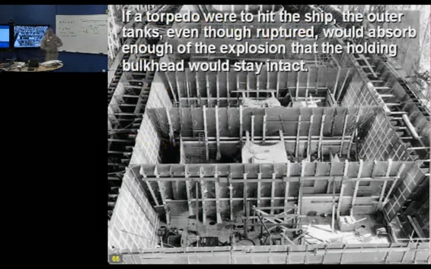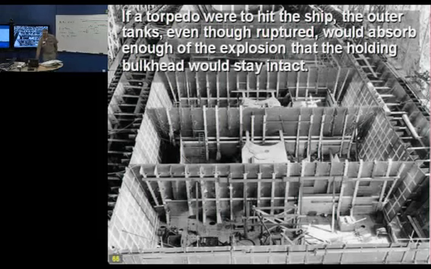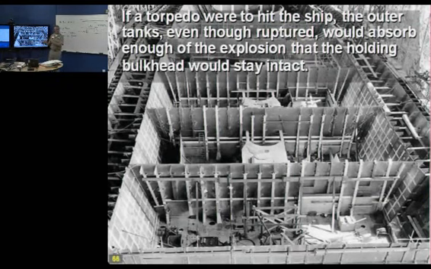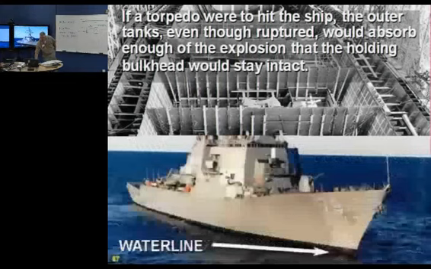And it's so that if a torpedo hits, the ship can survive. It would be different if all the fuel was right next to where the people were, right? You don't want the fuel in the people tank when you get hit by a torpedo. Yeah. That would be bad.